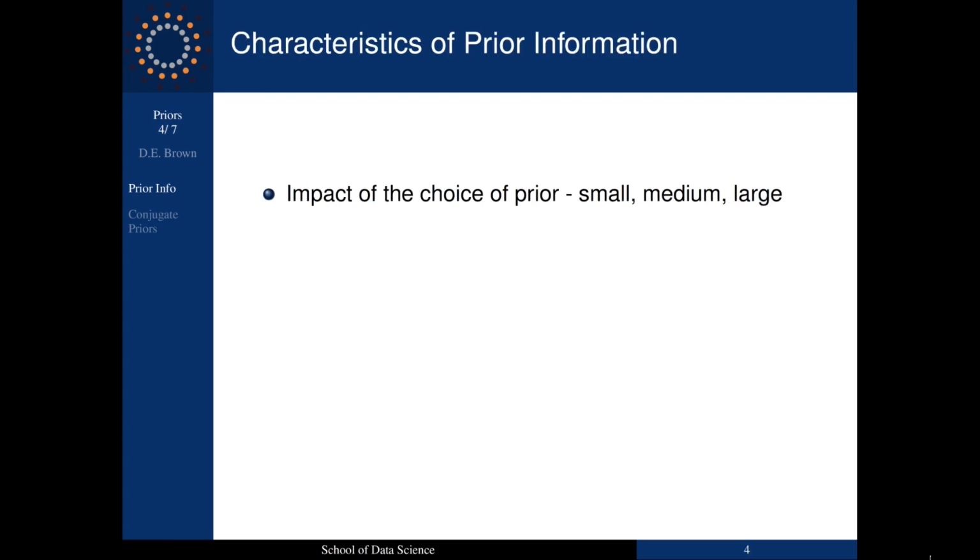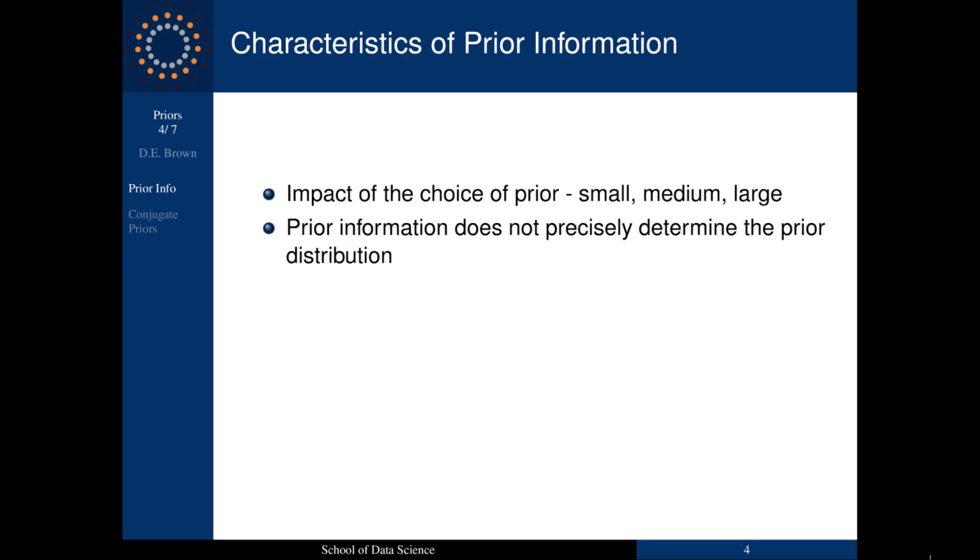Okay, so characteristics of prior information. It's unfortunate, but the choice of the prior and the way in which prior information is converted into a prior distribution doesn't have just one effect. In fact, it depends upon the problem. It depends upon the amount of data we have available to us. So the impact of the prior on the problem can be very small and not very significant to very large and extremely important. It just depends upon the problem we have and the amount of data available to us as to how much of an impact the prior has. So the choice of prior is very important for us.